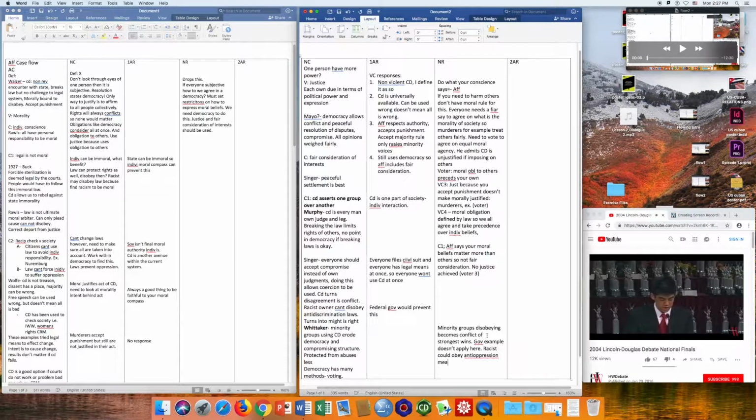Then go back to the affirmative case, where he talks about how the state can be immoral too and individual morality is a check. But the state is the synthesis of individual moralities. It allows everyone an equal chance to express their individual moral beliefs. That's why there's a fair consideration of interest on the negative side and none on the affirmative. Finally, he says the sovereign isn't the final moral authority, and we have to be faithful to our own conscience, but he already agreed that moral obligations to others take precedence over following your own conscience. And since the state is the expression of those moral considerations to other people, you have to follow them. For these reasons, you vote negative in today's round.